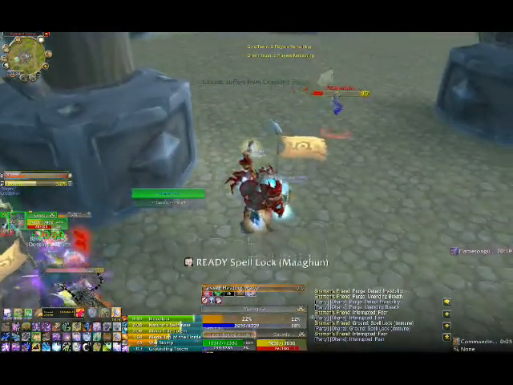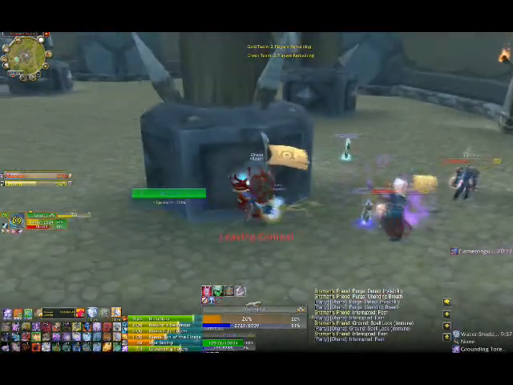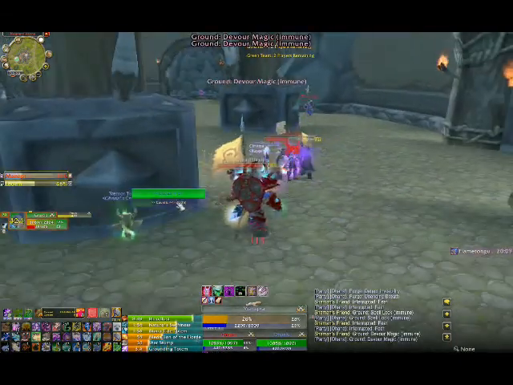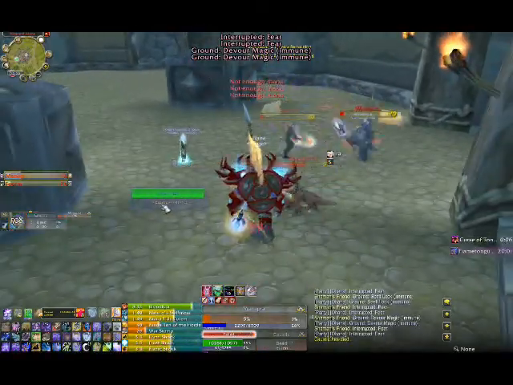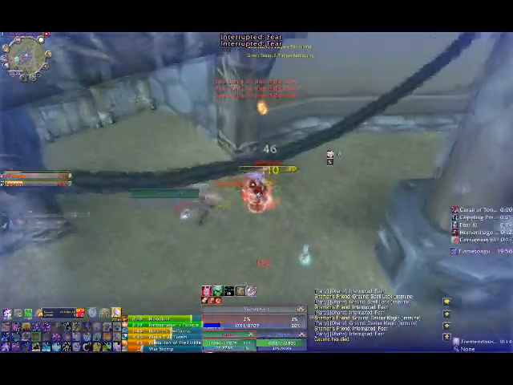His death coil is gone. The only thing he can do is fear and lock up the warrior. I actually ran out of mana here. This is when I did not have my mana-tight spec. It was very experimental at the beginning of 2.4. But anyways, I don't know. I guess I'll let you guys watch the end of this.